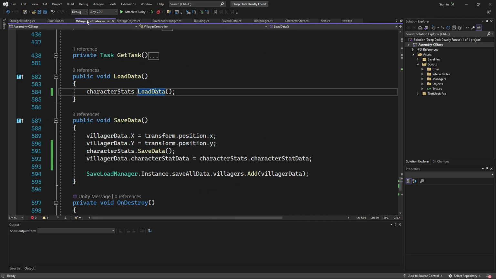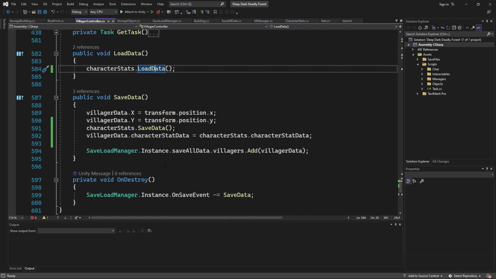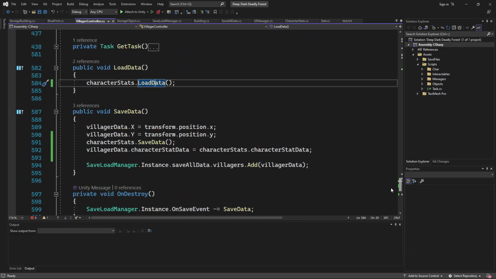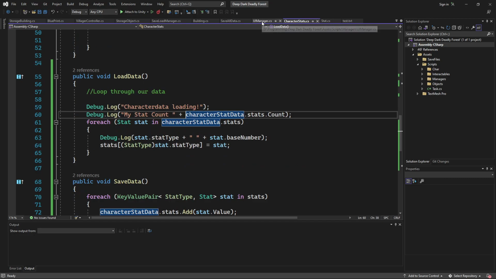Let me go to this, make sure I... no. Load data, save all data.